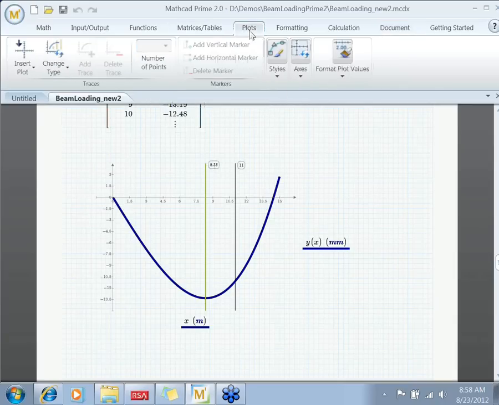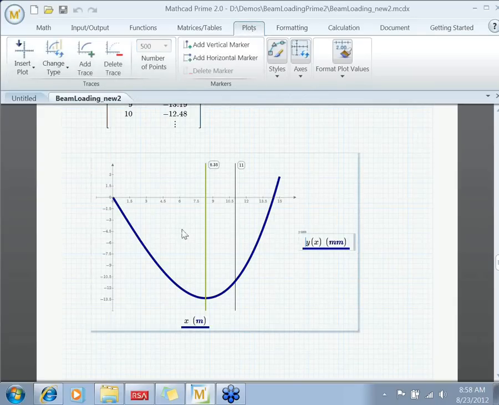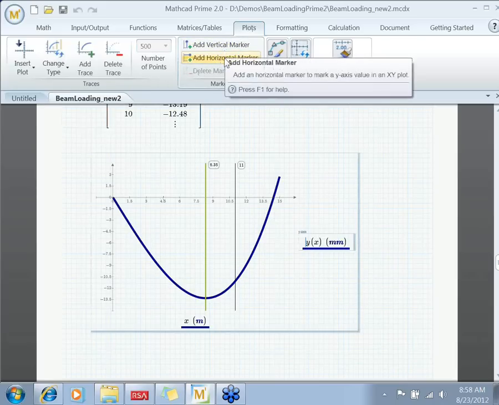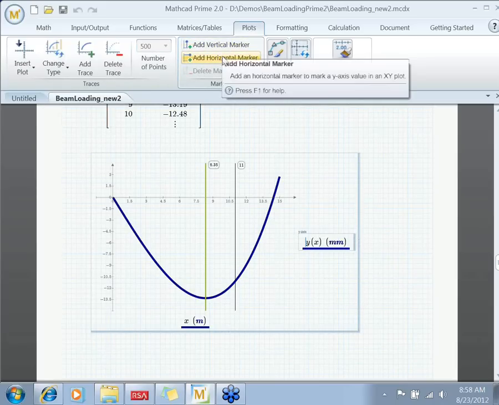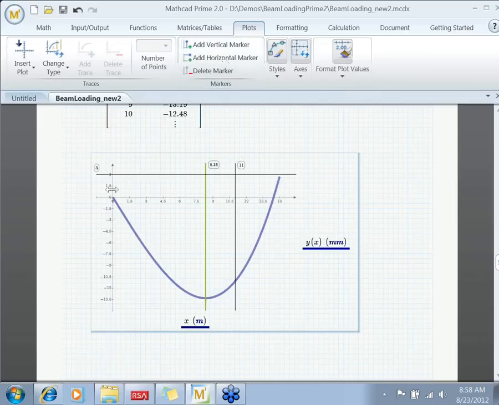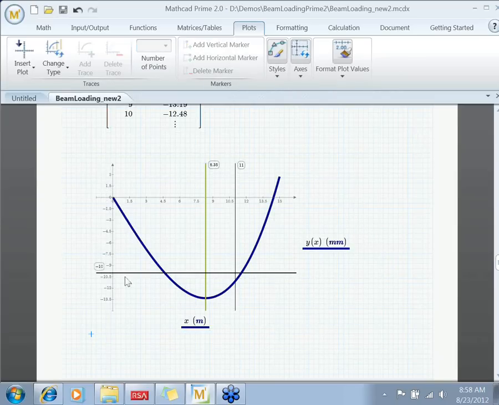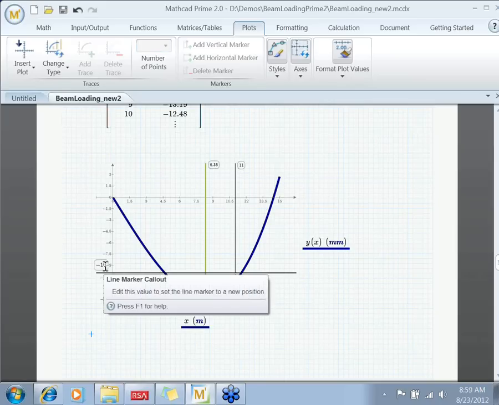If we go to the plotting tab, anytime we're working with plots, we're going to go straight to the plotting tab. Now, if I select the plot, I can add another marker. I can add a vertical marker or a horizontal marker. If I add a horizontal marker, it's going to go left to right. In this box, I'm going to put in a specific data point that I want to mark. If I want to mark -10, I'll put that in, and the marker is going to go to -10. When you're doing your work, you're probably not going to put numbers into these call-out boxes.